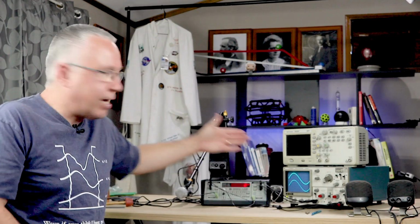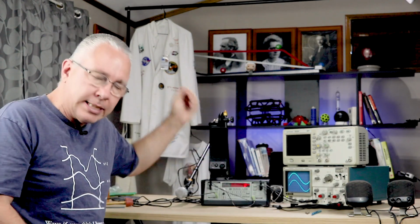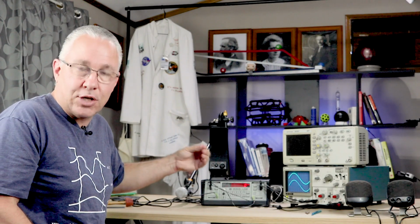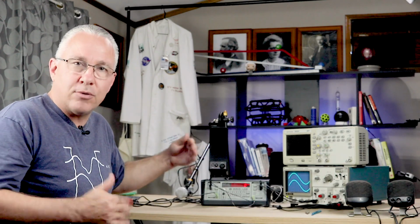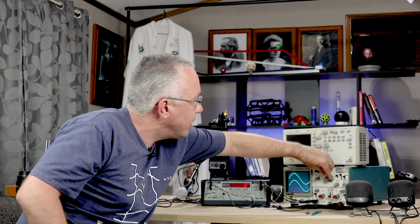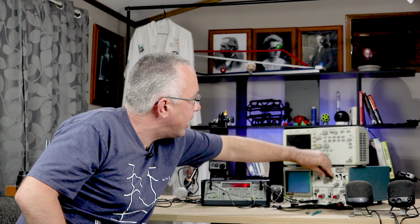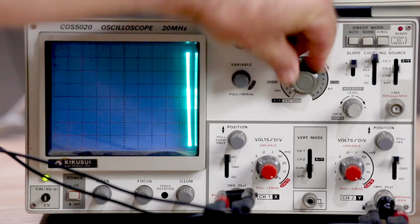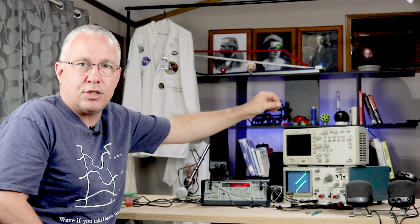Now, as you can see, I have two signals here, and both of them are in phase, and in this case, I've got them set to 500 Hertz each. But I want to map them out against each other. And so the way to do that with your oscilloscope is to change that to XY. The first thing you do is take your time dial and turn it all the way to XY. Now again, with the digital oscilloscope, you have a setting that allows you to map not, let's say, your Y with respect to time, but X versus Y.